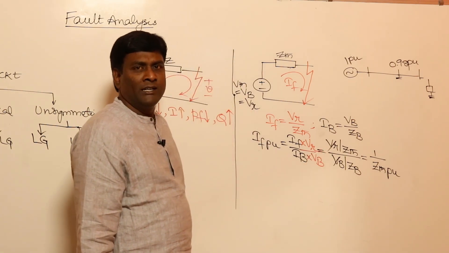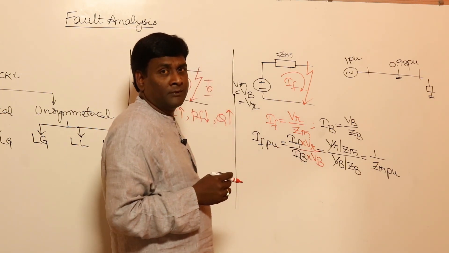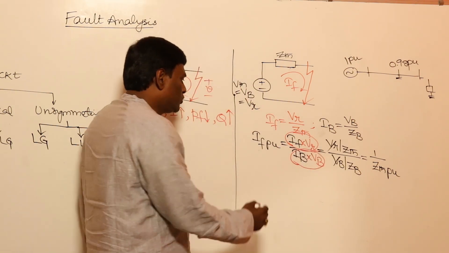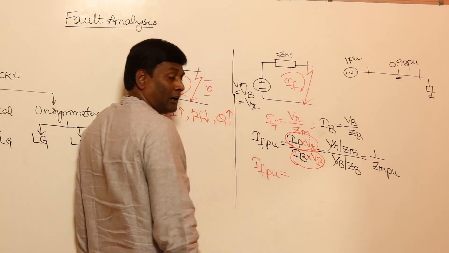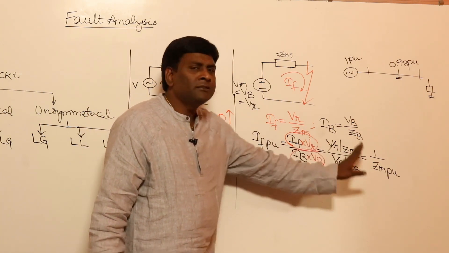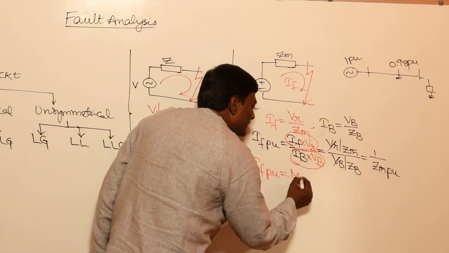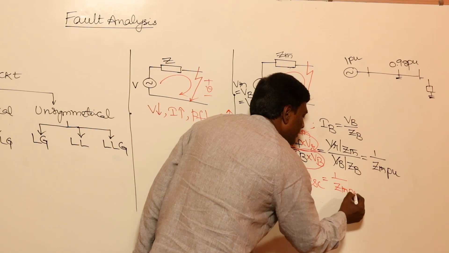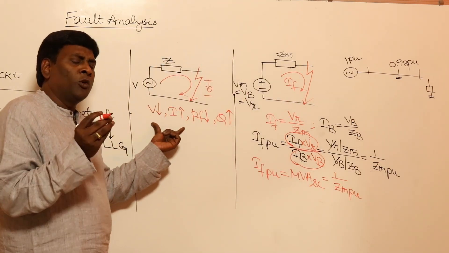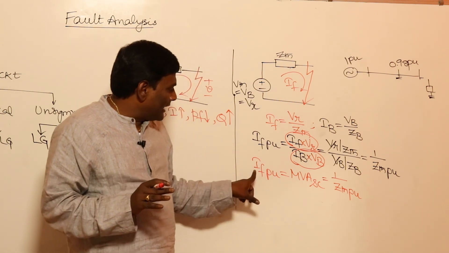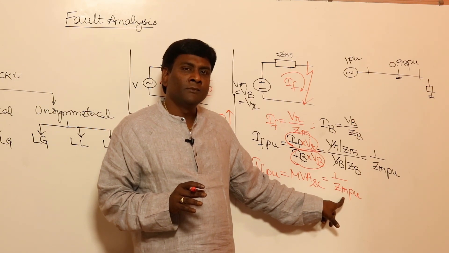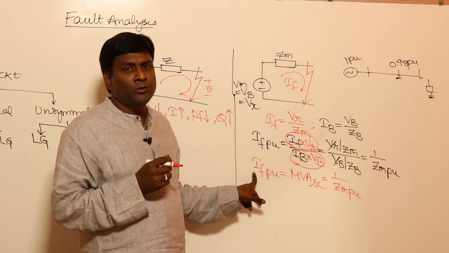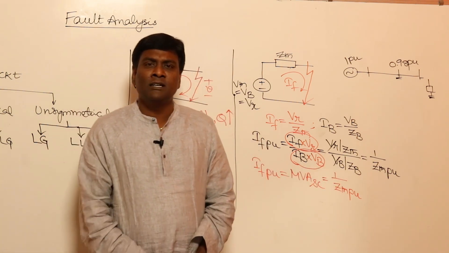This also equals the MVA under short-circuit conditions, because base value of voltage equals rated voltage. So the per-unit fault current I_F equals 1 divided by Z_TH per unit, which also equals the MVA under short-circuit conditions. Comparing this with the short circuit ratio (SCR) of an alternator, the short-circuit current equals 1 divided by X_S per unit — which we have seen previously. Now let us solve problems based on this.